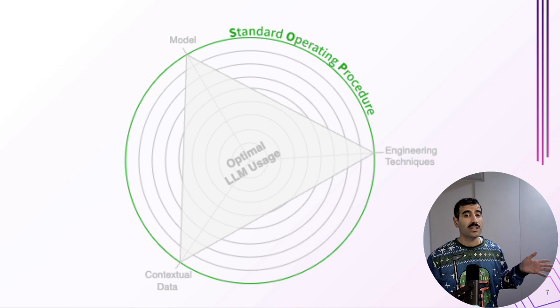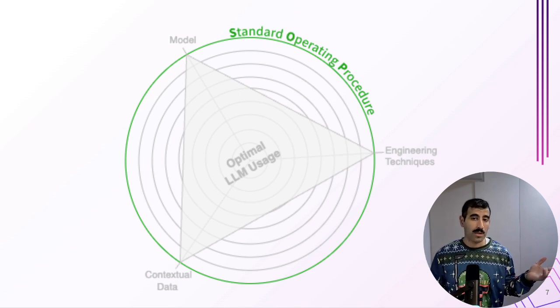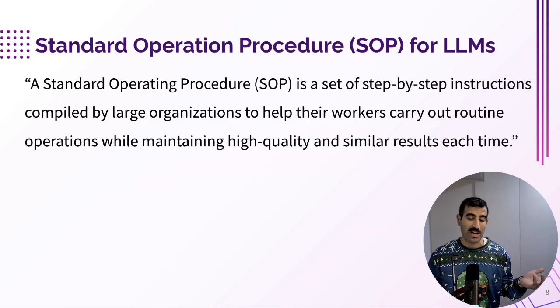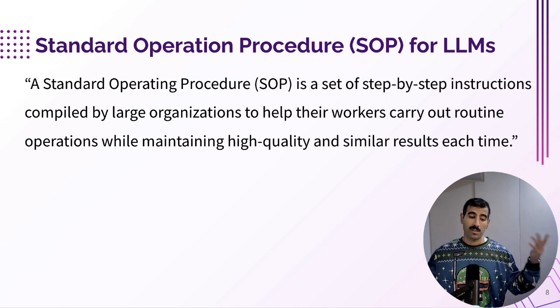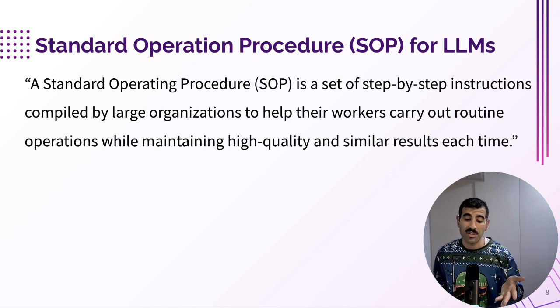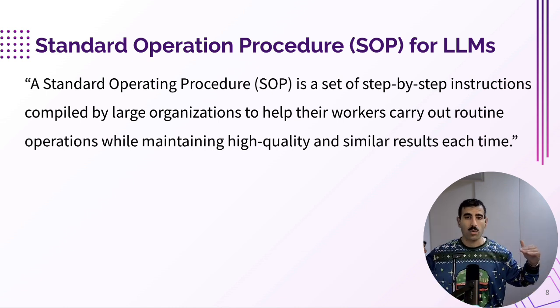If you haven't heard about standard operating procedure, that's totally fine. That probably means that you haven't worked in a huge corporation or a factory. To be fair, I borrowed this terminology from the manufacturing industry, and it basically means a set of step-by-step instructions compiled by large organizations to help workers carry out routine work while maintaining a certain quality.